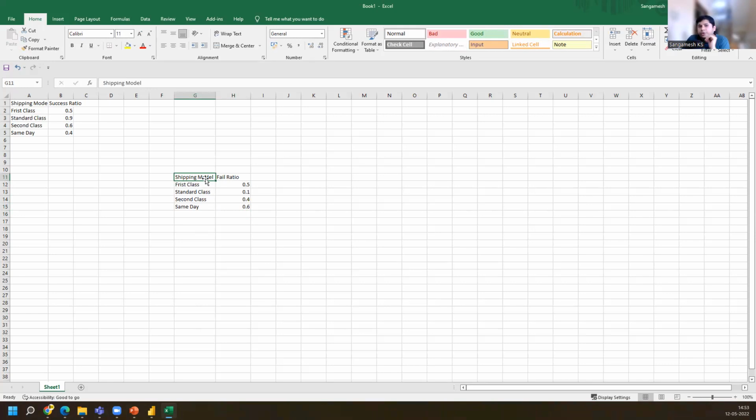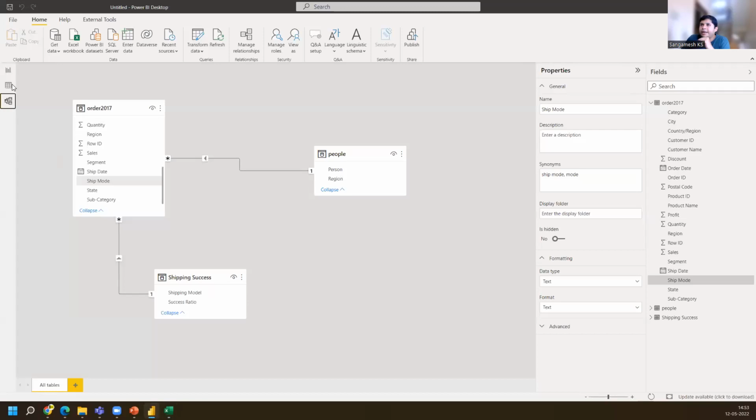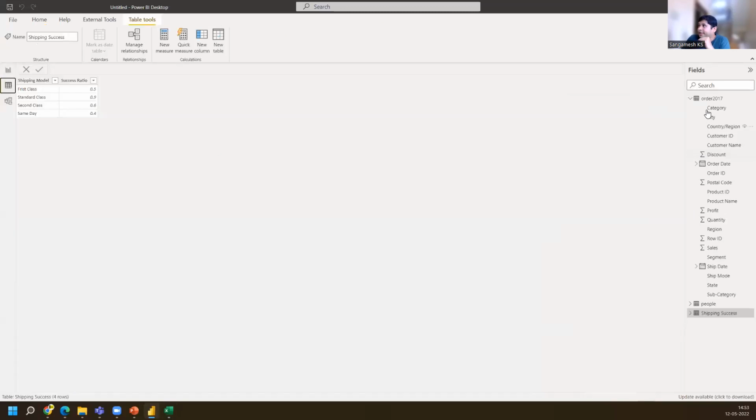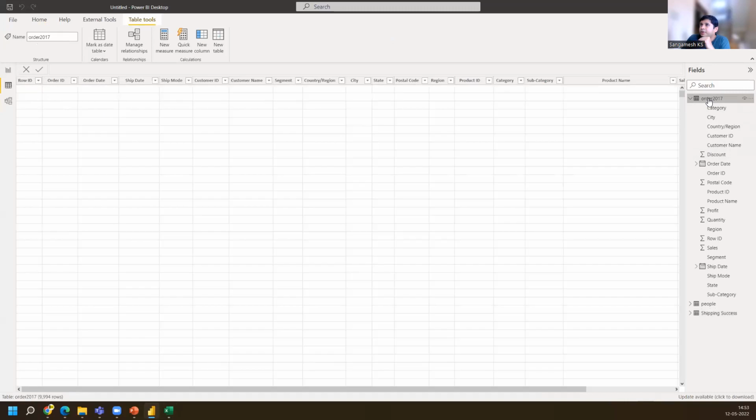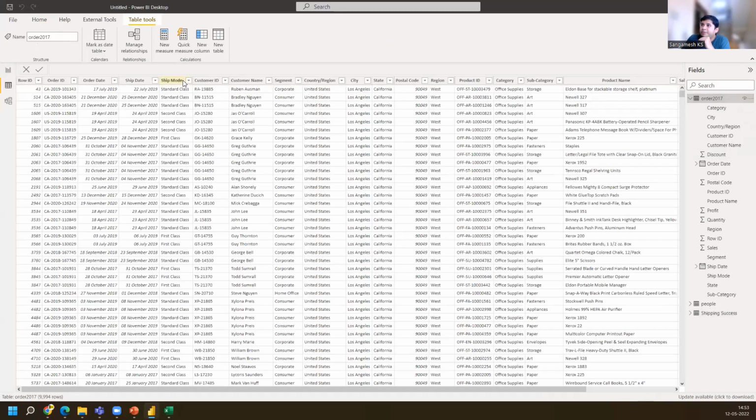Hope you remember, guys, when I see this order table, if you look at the shipping mode very closely, you'll be able to see standard class, second class, first class, same day.